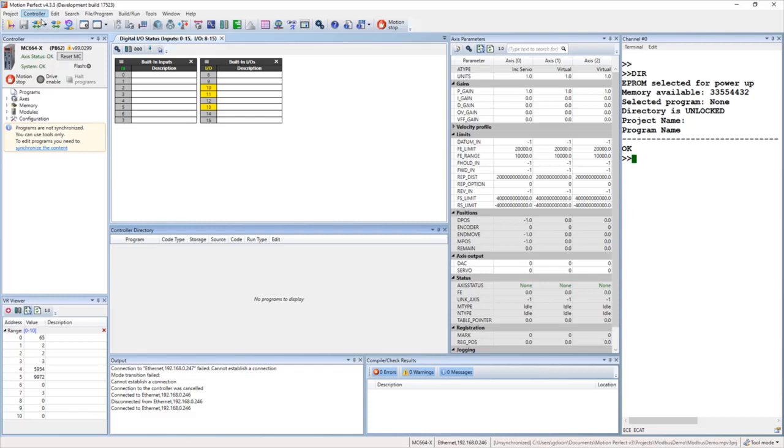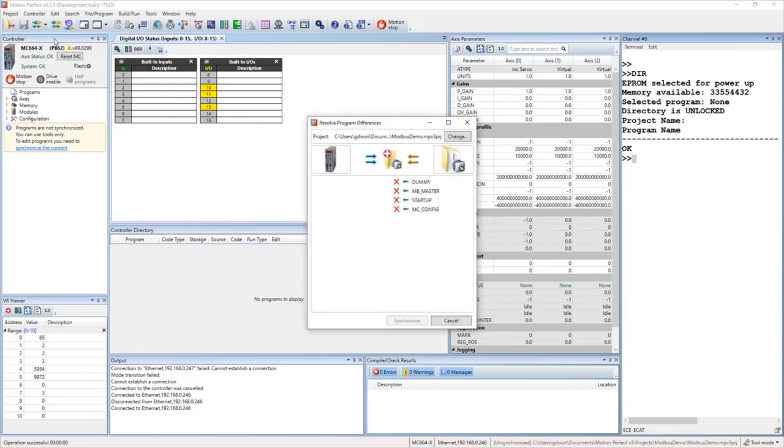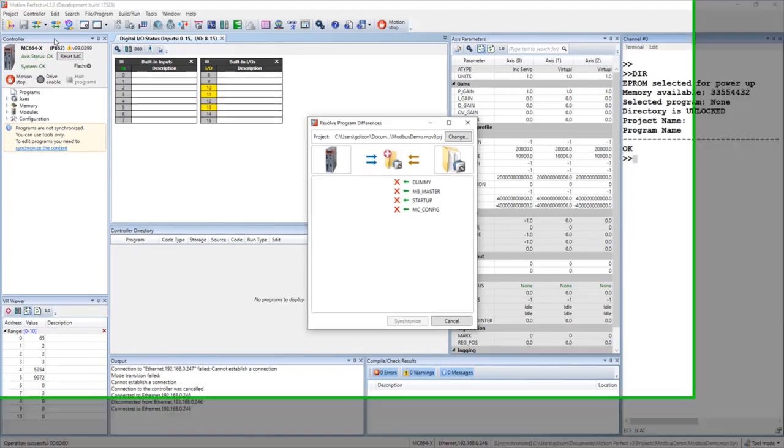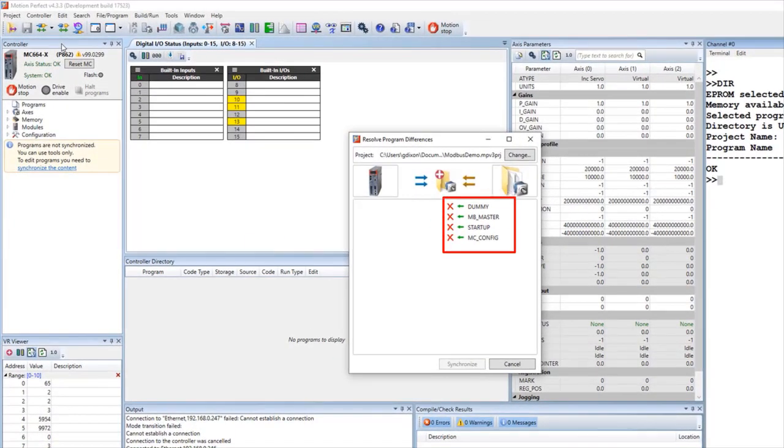If I want to do the full thing, then I have to go into synchronize mode, this sync mode here. And this is where we start getting this panel that I talked about coming up, where it's saying, right, I've got the project on my PC, and I have a controller there with nothing in it, what do you want me to do? Do you want me to synchronize with that by loading those programs in, or do you want me to start from a fresh program or choose some other program?